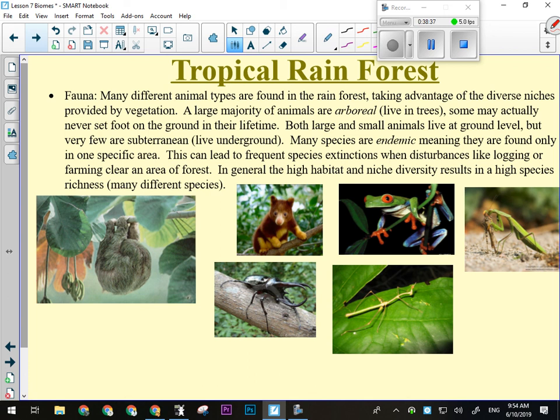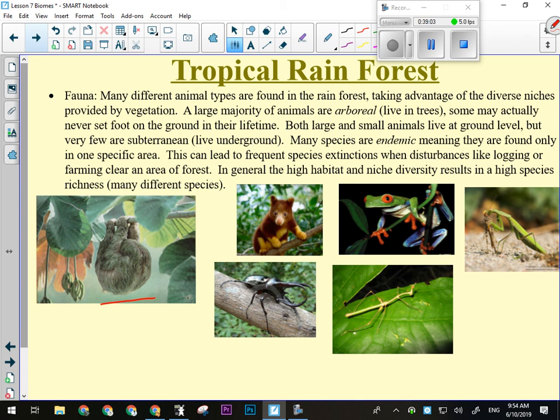So they can be pretty dangerous, but it protects them, because if something eats something like this, it'll get violently ill and it'll never eat something that looks like that again. So their bright colors often will discourage things from eating them. And you'll see lots of rodents, like this red panda, small animals, but you're not going to see big animals. The biggest animal would be like the 3-toed sloth.